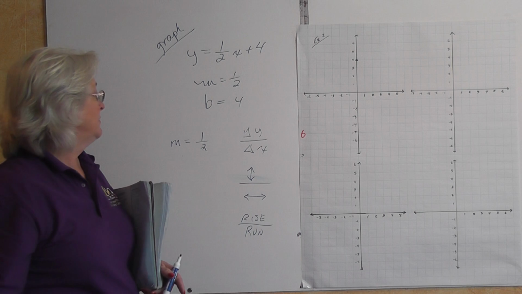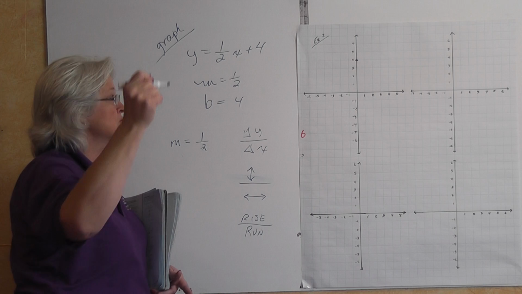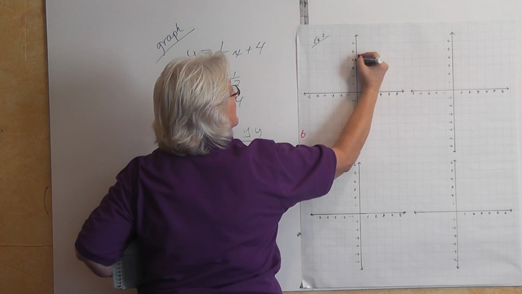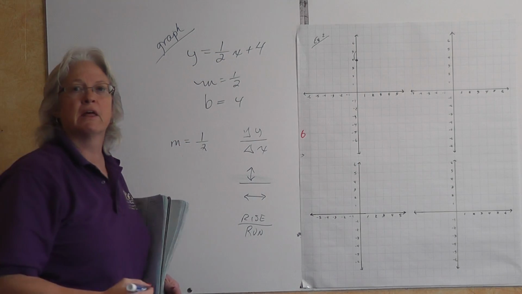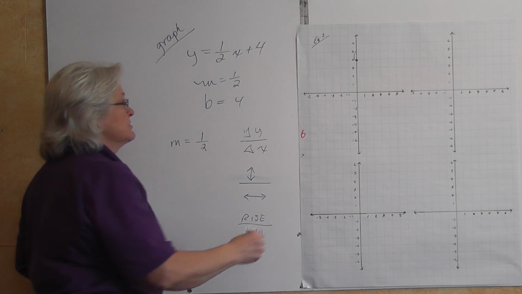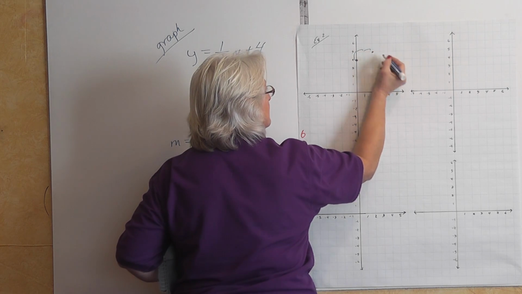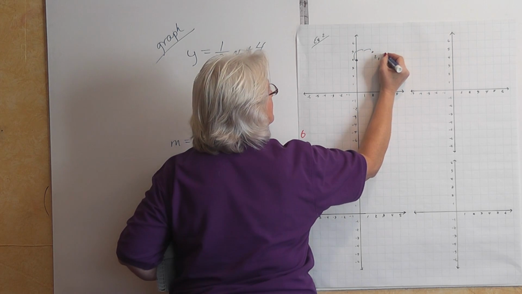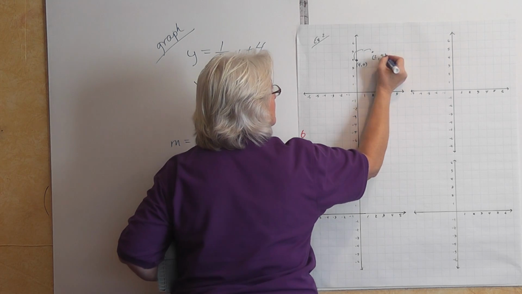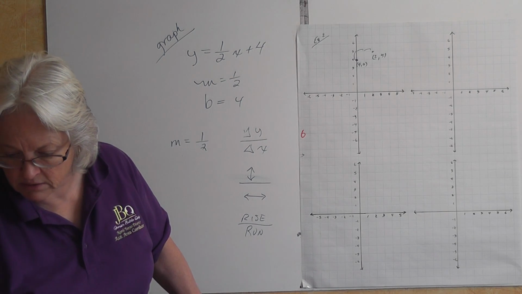We know that we have a slope of 1/2. So what is that telling us? It's telling us that our vertical change is a positive 1. So we can begin here. We can move up 1 unit. That's our rise. What's our horizontal change? It's 2 units to the right because it's positive. So we go up 1 unit, over 2 units, and we can plot our second point. And that's all that we need because we now have 2 points that we can connect together.